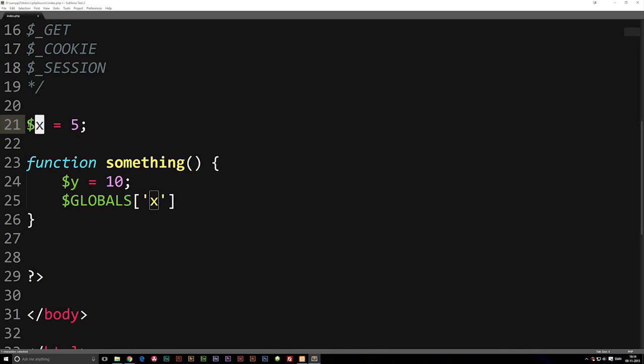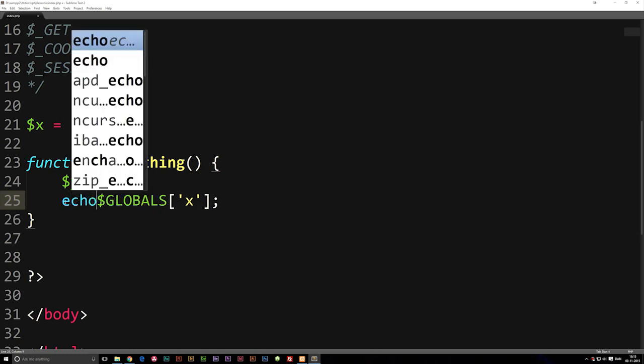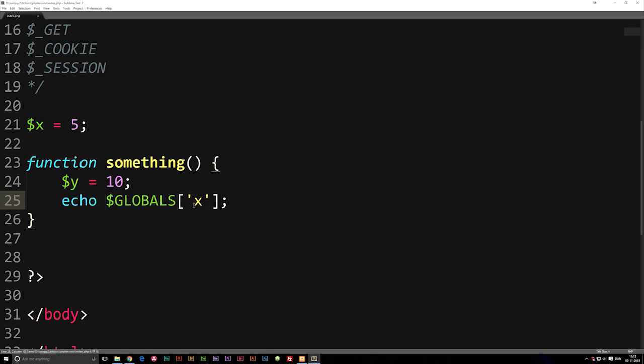The $ is just a symbol that means this is a variable, so the actual variable name is x. If I say x in here, I can also echo it out. So I'm going to echo out globals x, and then call the function down here.